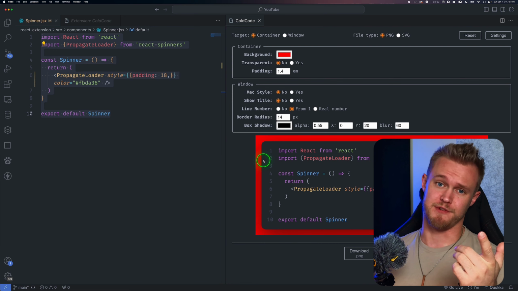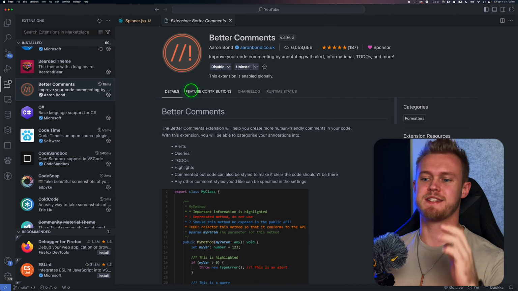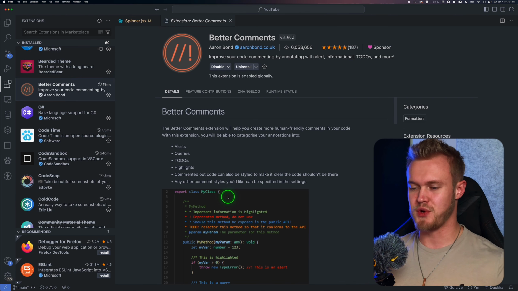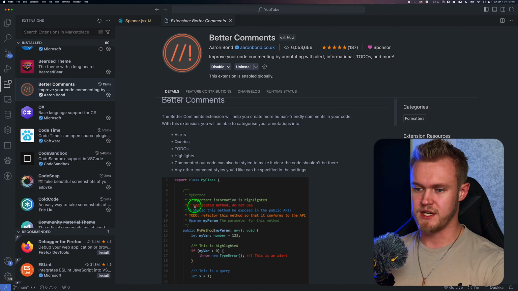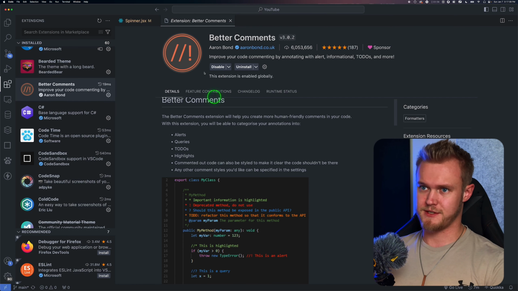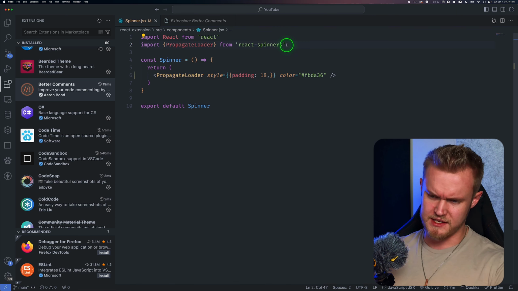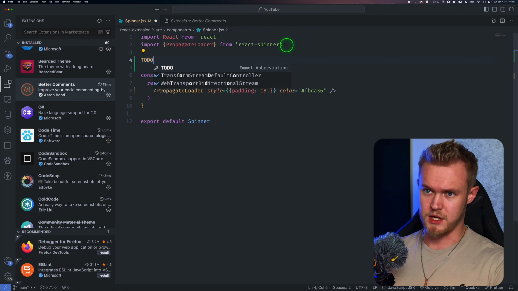It's super helpful. And next on the list is actually Better Comments. Better Comments is fantastic because you have the ability to create different color-coded comments. Say that 5 times fast. Color-coded comments. And so if I come in here, and let's say I'm not quite done with this loader, I can add a to-do here.